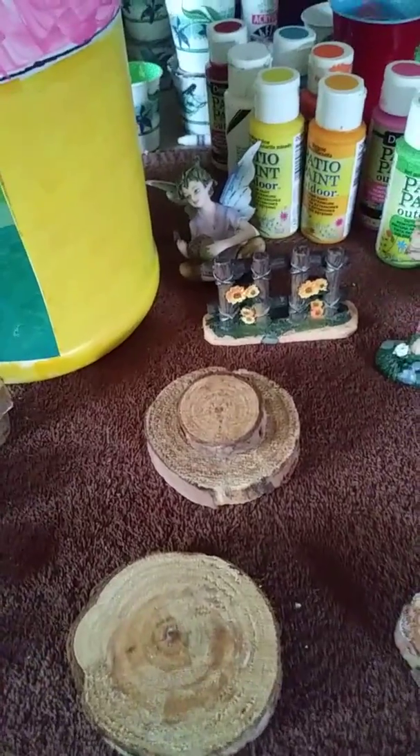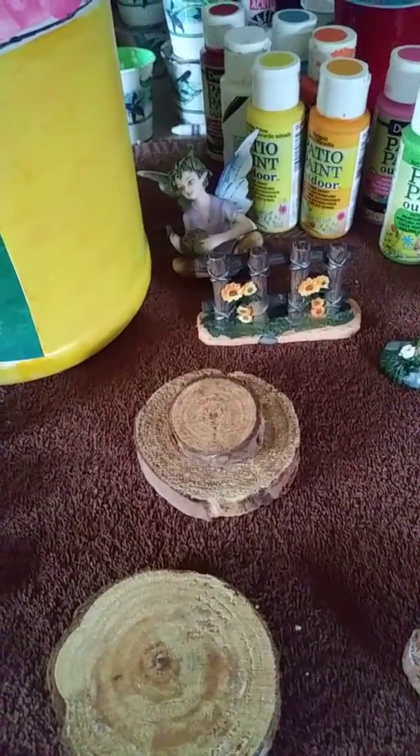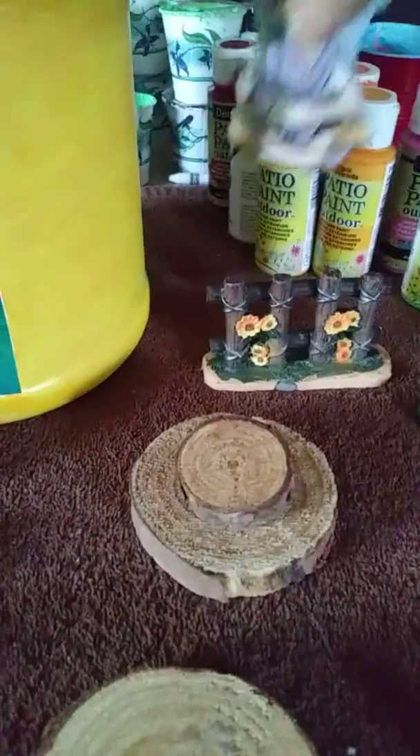In this video, I'm going to show you how to make this tree stump bench. Let's put a little fairy on here and I'll show you — isn't that just the cutest thing ever? Okay, let's take them off. I'll knock them over. And I'm going to show you how to make these little stairs.